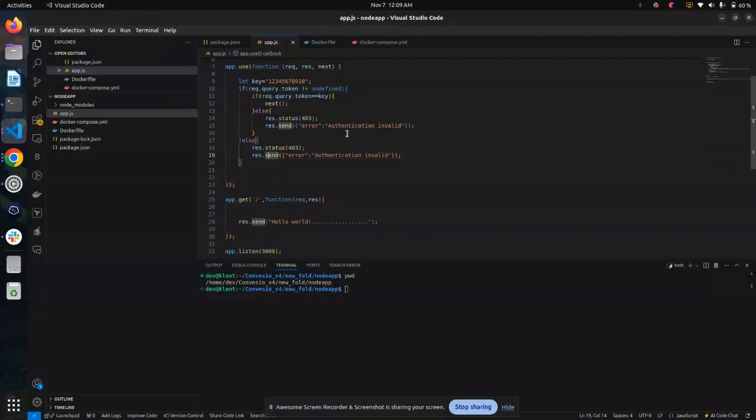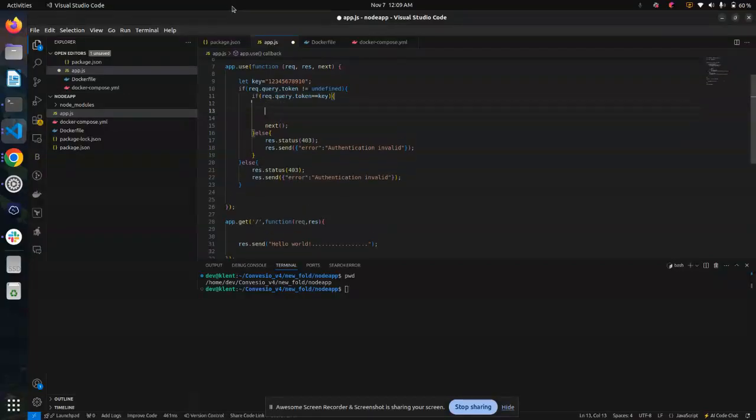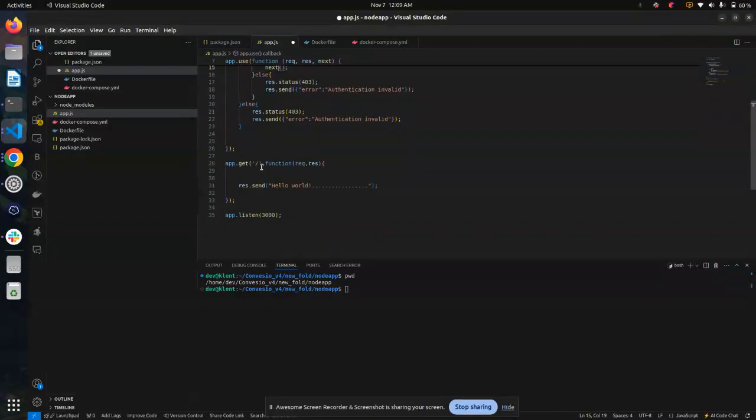Also, I have to show you one simple thing that may change your whole perspective on how you can use that. Whenever your next function is run, it will go to the API that you are hitting.